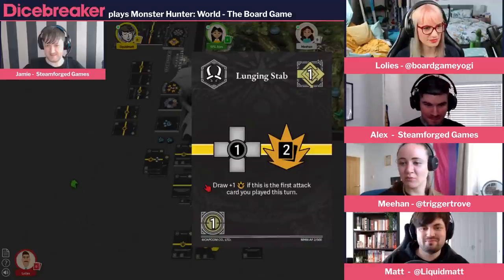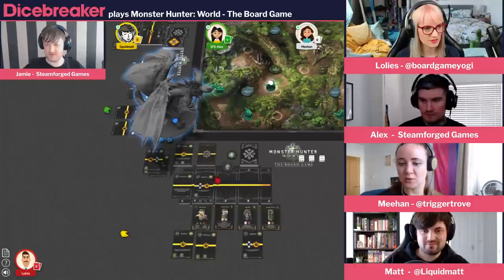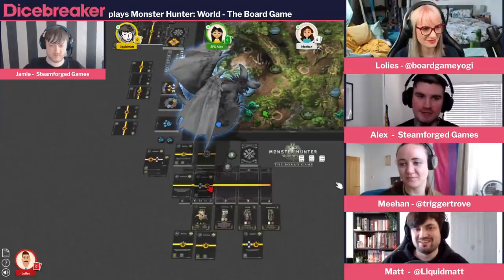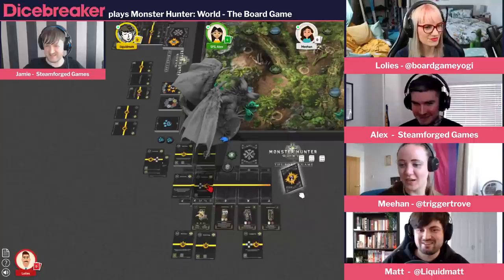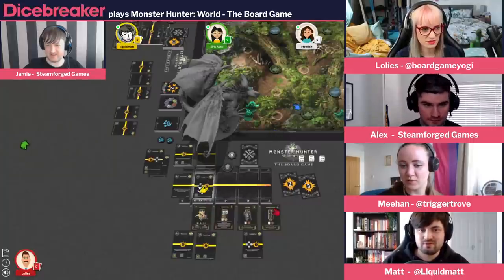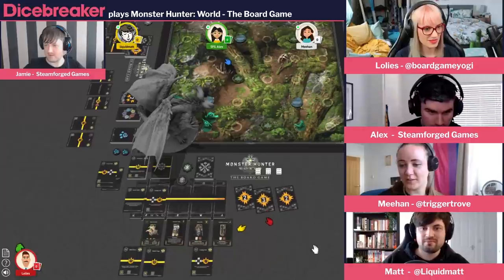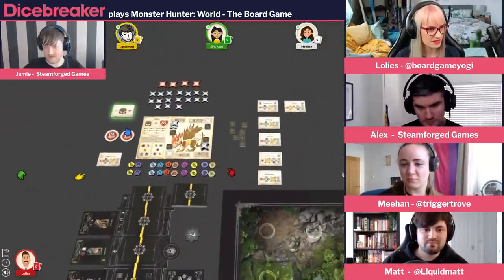So that moves me 1 forward. I'm going to have to move into this. You can move onto the same one as me. Oh, right. Yeah, same one. Okay. Yeah. Please come and stand with me on this threat. I'm really looking forward to it. I draw 2 cards. Plus 1 if it's the first attack card you played this turn, it says. Ah, another one. Okay. Nice. Whoa. Steven. Yeah, 7 damage. So on his head, it's another 4, so it's down to 7 health.